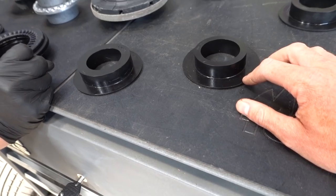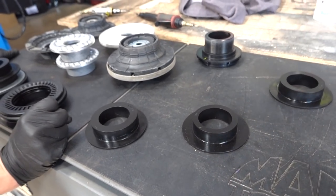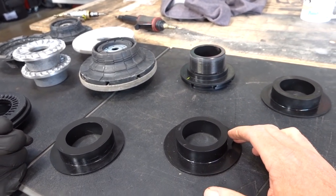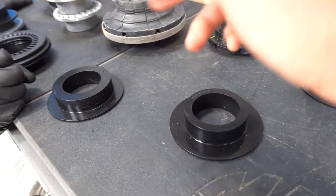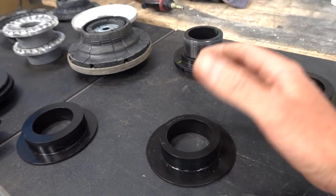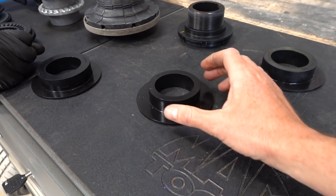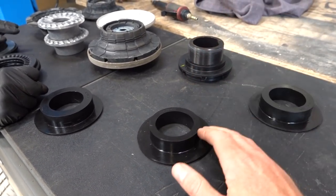We then had one made for the B14, because that's probably the most common suspension people want to do this to. The problem with B14s is if you hub mod the front, the back sits up a lot higher because you've only got so far you can go with the adjuster all the way down. When you start removing the adjuster rings or the adjuster altogether, the rear springs start to knock. This now allows you to bring your B14s down - you remove the adjuster, fit the adjuster delete, and then from the front you can do your hub mod to bring the front down to match. You're still not going to be anywhere near as low as Solos, but it is an improvement. Solos set higher will ride better than B14s set lower - so if you want to go that bit lower, you're better off going for Solos.